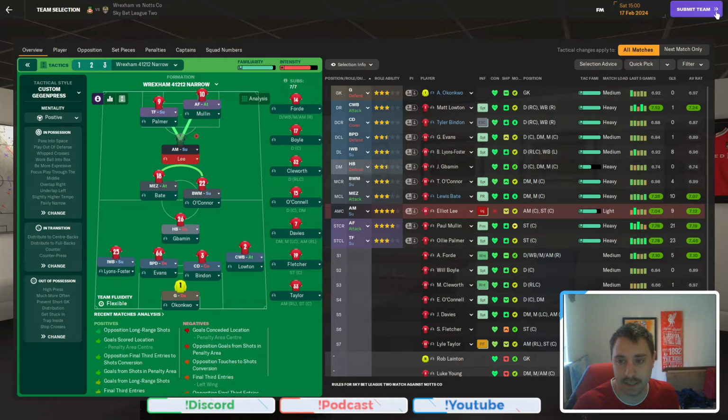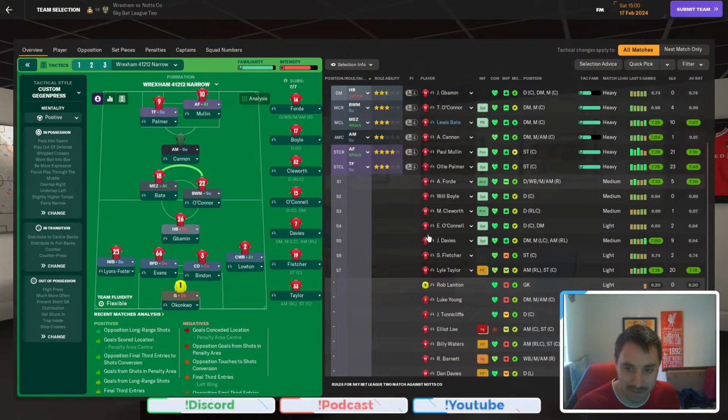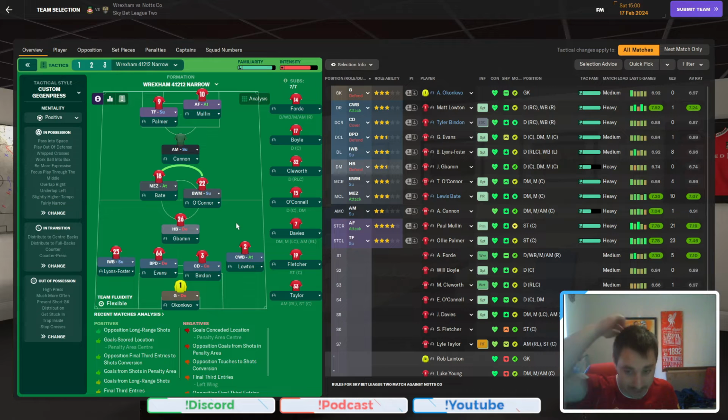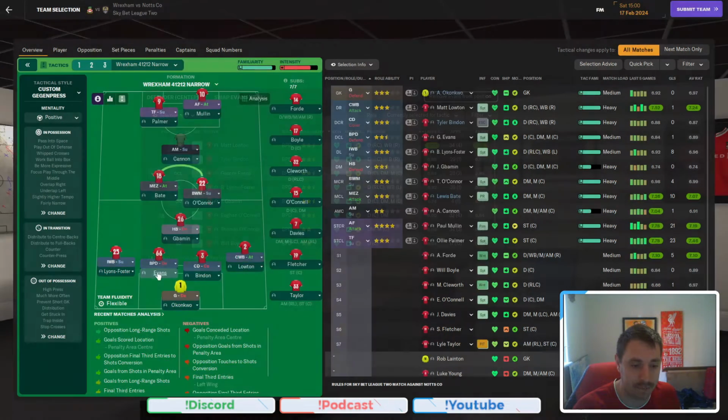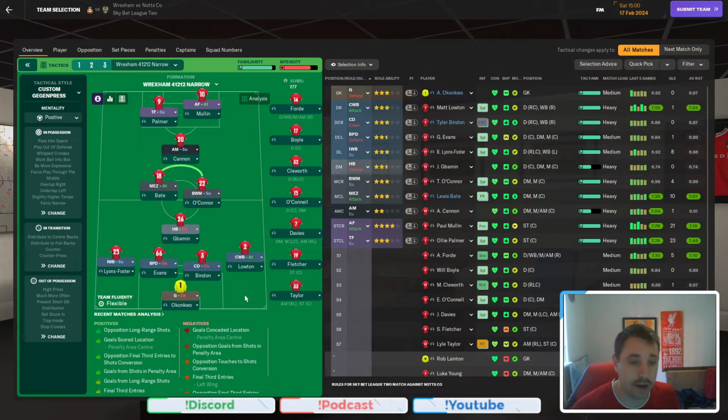All right, let's get into this game here. Lee's out, so Andy Cannon of two stars, the only backup centre attacking mid that I have. So in he comes, Andy Cannon. And it's going to be Arthur, Lowton, Bindon, Evans, Foster, Gamiem. Other reason for signing him, it allows Evans to play in his preferred George Evans centre-back role, and he looks pretty damn good there. O'Connor, Lewis Bate, who's definitely not going to be here next year. The guy has been a joke.